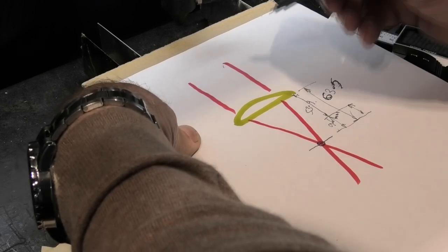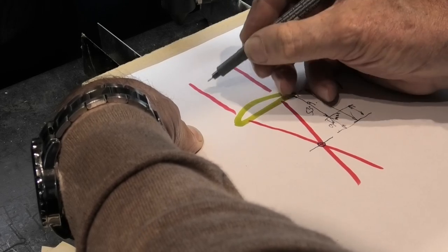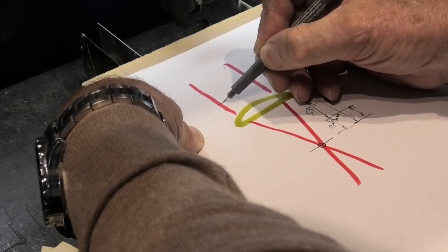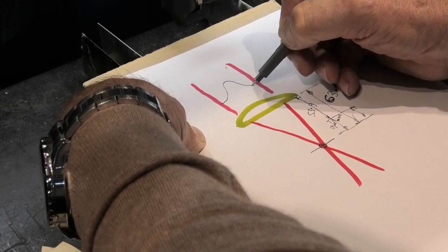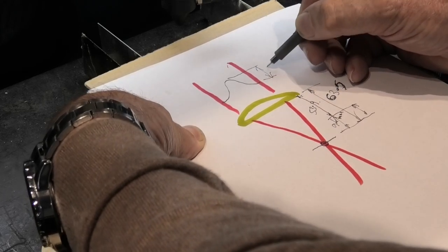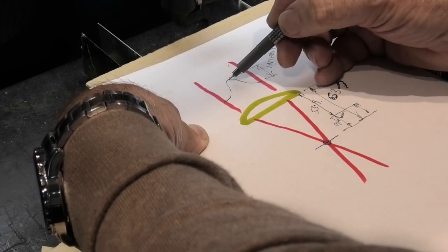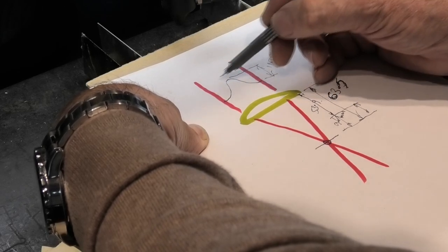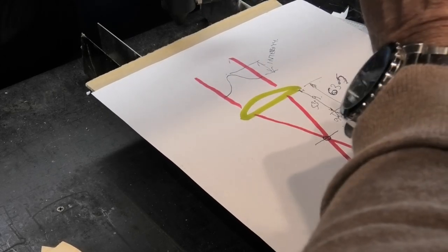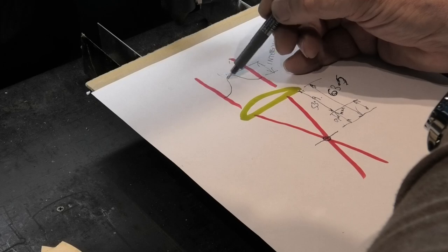So there are two things you now need to understand. First of all, our laser beam is not a beam of uniform light. There is an intensity distribution within this beam which looks something like this, if I draw a graph across there. In other words, that is a measure of intensity. The higher that peak, the more intense the light is. And as you can see, the most intense light in our beam is at the center of the beam. So the more intense the light, the faster we shall reach the fastest point where the molecules fly apart. So most material damage is done by the central part of the beam.